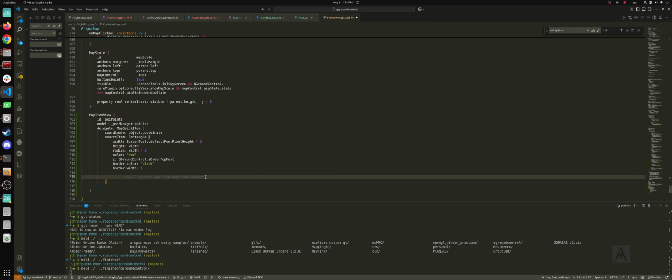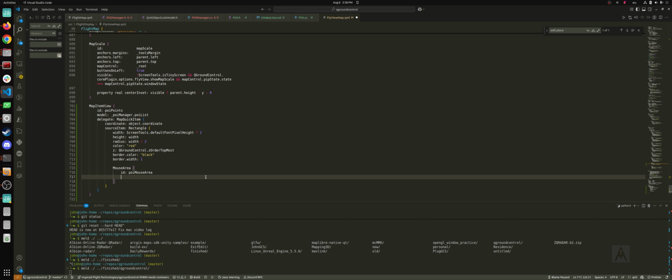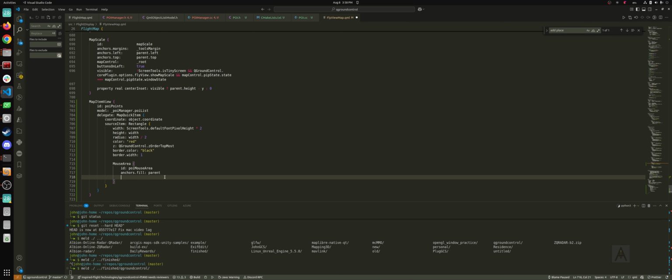And yeah, so we made the rectangle, and I don't really want to test it because it'll take too long, so let's just add the mouse area first. So this mouse area, basically, when you click on it, something happens. We'll just call it POI mouse area. And if we just left it like this, it would not work because there's no size associated with it or anything like that. But we're just going to size it based on anchors. So we just do anchors.fill parent. And that basically just means the mouse area will fill up the space of the parent item. So this will just go on top of the entire parent item. It's useful for mouse areas in a lot of cases.